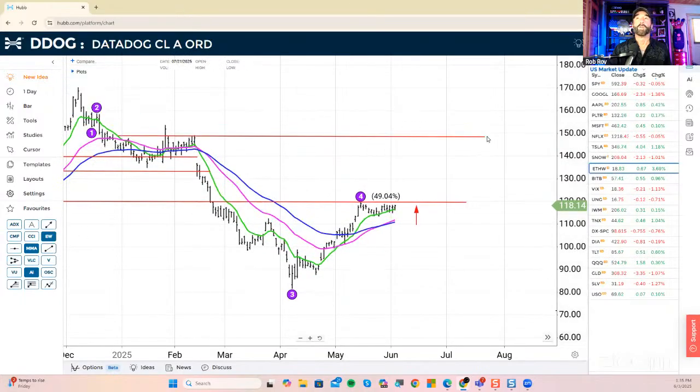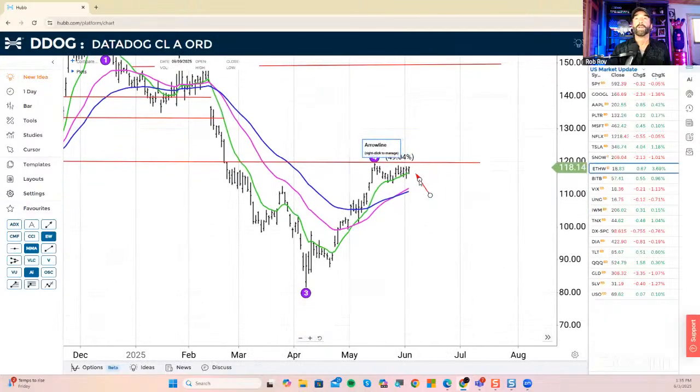break through that level. But it's got to do it first because all this consolidation under resistance can either give you the launch pad effect that Zach and I have talked about in the past from growing up on the Space Coast in Florida, having both my parents in the space program, use that analogy of a launch pad where you go sideways and then you get a blast off. Maybe we get that out of Datadog, but for now we're consolidating under resistance, and resistance could also hold, and you have a big move to the downside.